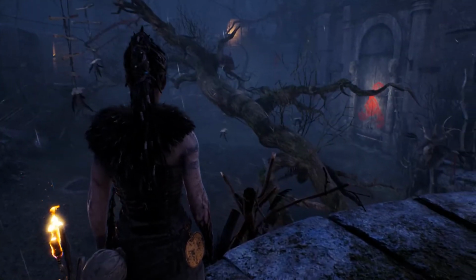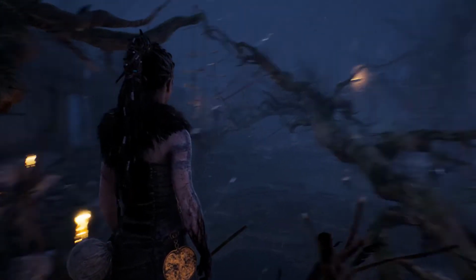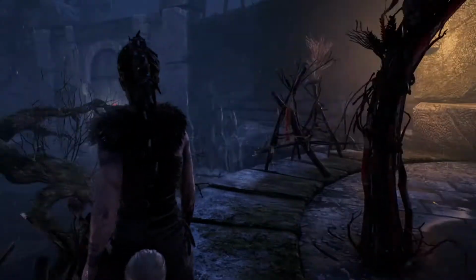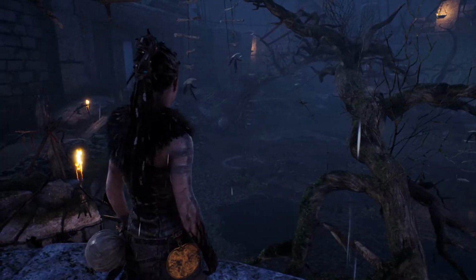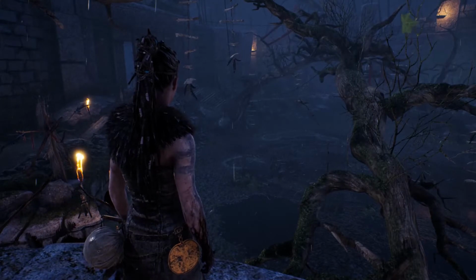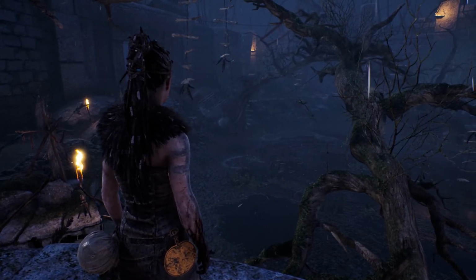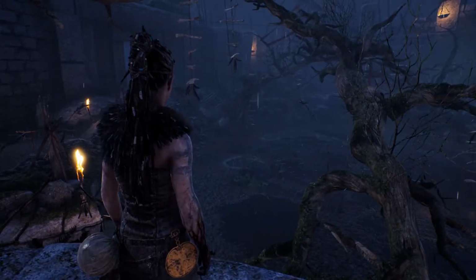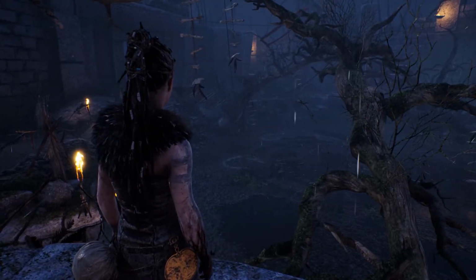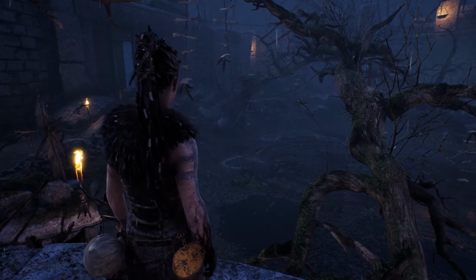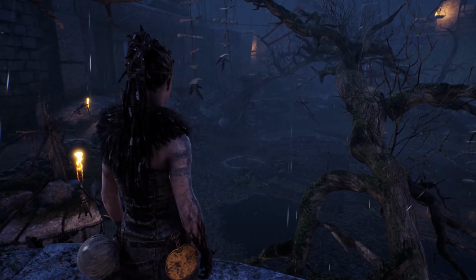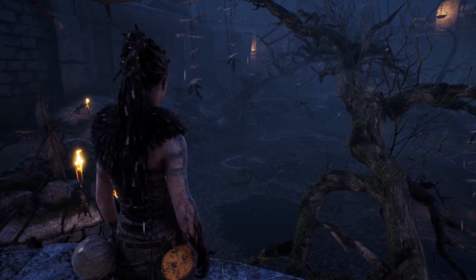Then we have these huge trees that are coming to the middle, and they are not using that many more assets. I like that they introduce a few new assets in each zone and just add an extra layer. And the zone feels from the same world. It feels like you are in the same place, but it feels different. It feels that there is some progress in the whole game.